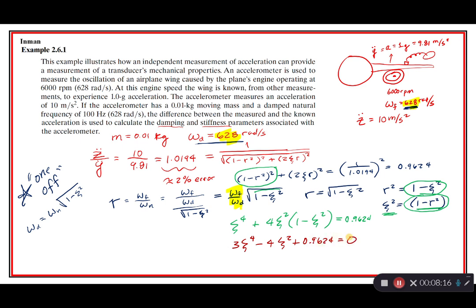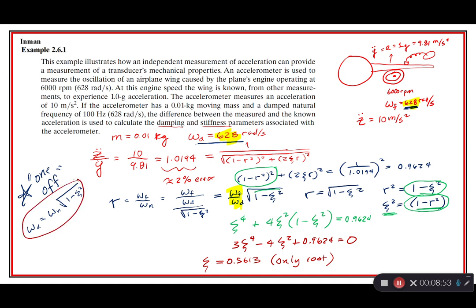0.9624, and we have what is in essence a quadratic, and we can use the quadratic formula, or Wolfram Alpha. And what we end up finding is squiggle, the only root to this is 0.5613. In other words, this is the only root of this thing that makes any kind of sense. The others are negative, or they're outside of the range. So they're greater than 1, which we can't have.